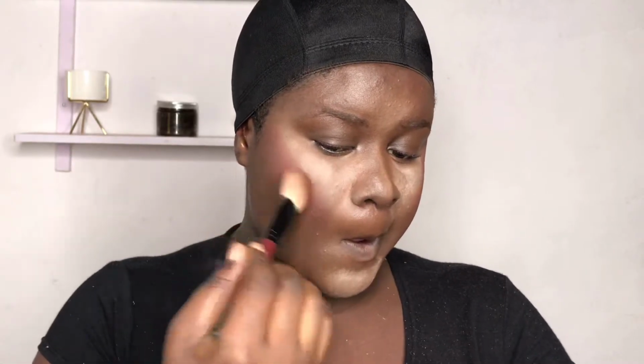So now it's time for the blush. So what I do, I just take some amount of blush and tap it into both sides before I start blending. So now I'm blending, so it doesn't come out so much. Before I was blending straight, now I'm going in a circular motion, so it sinks into my skin and there are no ash lines. So now I'm dusting off my setting powder.